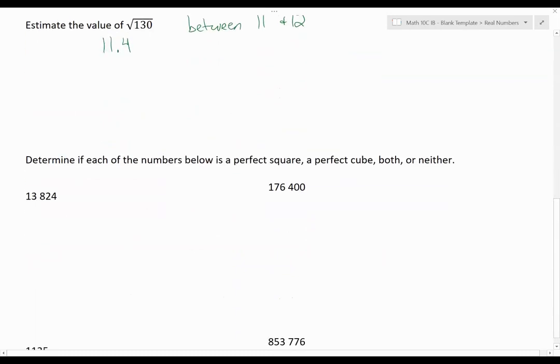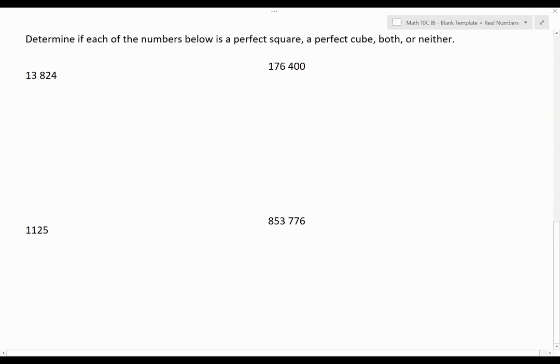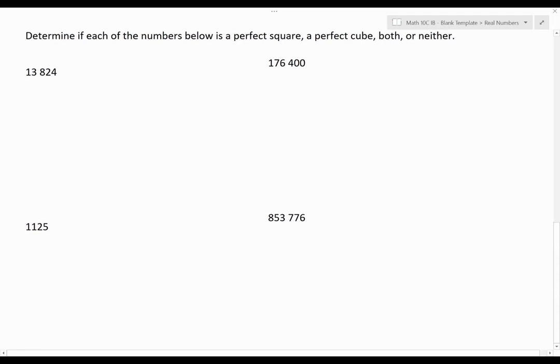I can also use prime factorization to decide if things are perfect squares, perfect cubes, both, neither. Maybe I can figure out if it's a power of 6 or whatever. And prime factorization allows me to do that because if the factors are squares, then the number is a square. If I have cube factors, if all my factors are perfect cubes, then the number itself is a perfect cube. So let's consider what would happen if I divide these out. Now, I'm going to start by, in this case, not just using prime factors, because I know I am looking for squares or cubes. So I'm going to divide by things that are a little bigger.